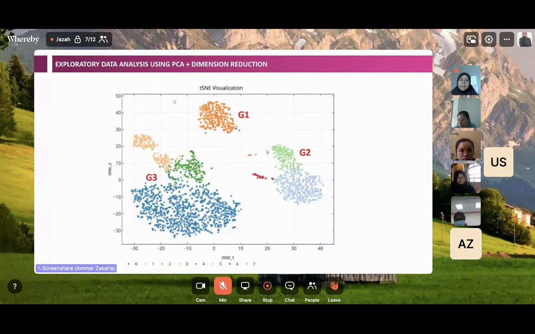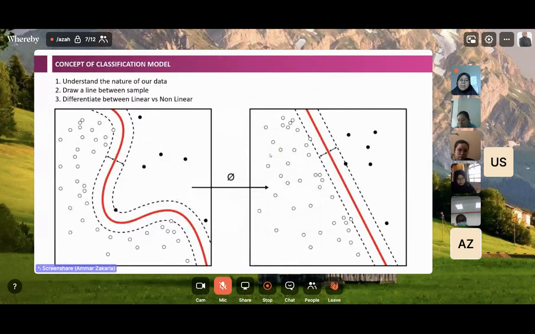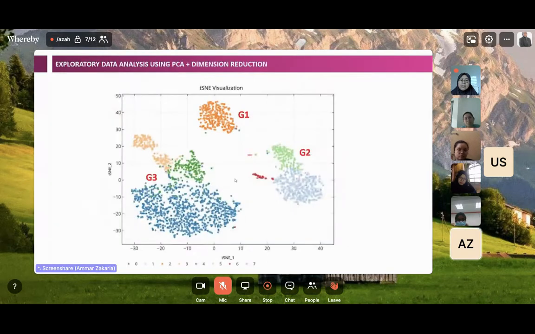Normally, you have this kind of pattern. For example, it's very difficult to draw a straight line to isolate between the groups, right? So you need to apply a formula, right? Normally you need to transform the domain from non-linear to a linear domain. Then you can draw a straight line. Whichever sample falls on this side will be treated as sample A. If the sample falls on this side, on the right side, you can say that it should be in group B and so on, right? Okay, this will be the next step, right?